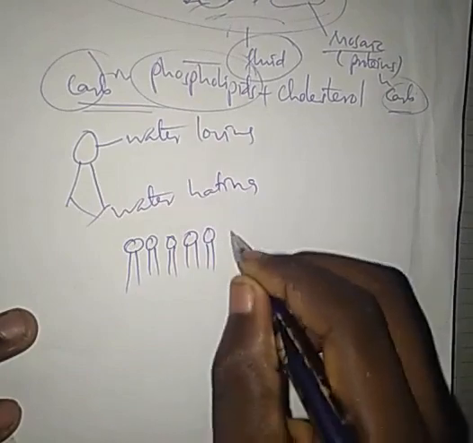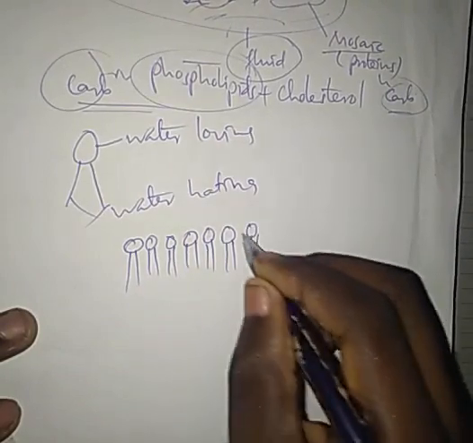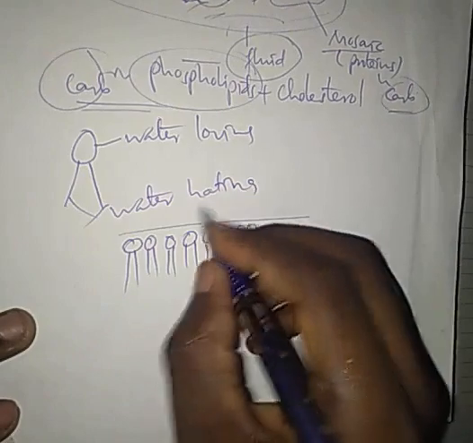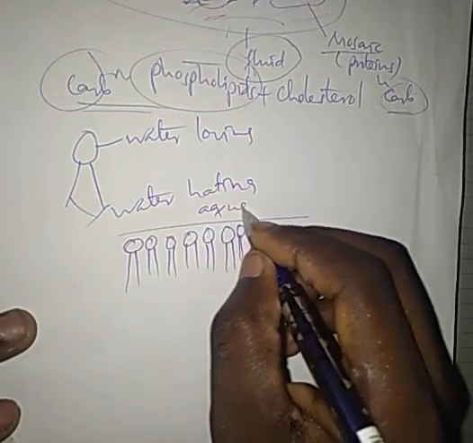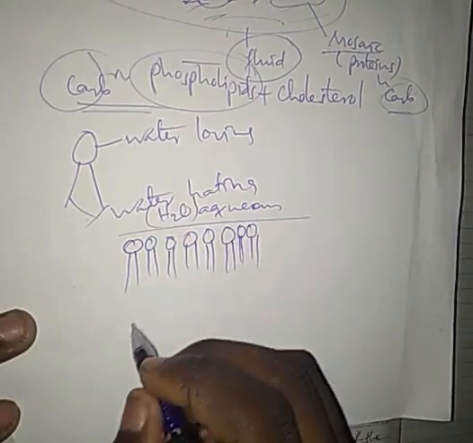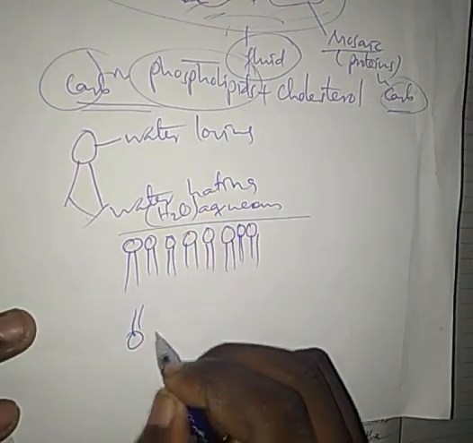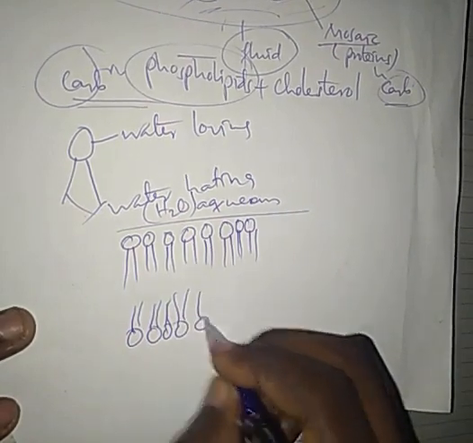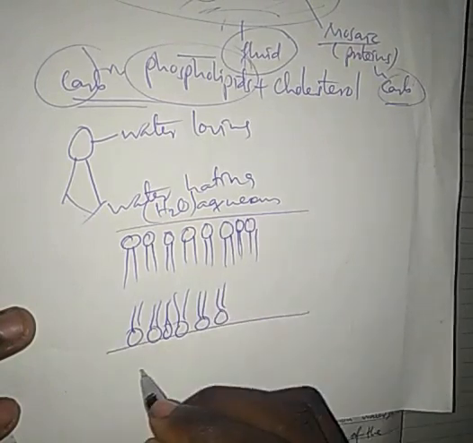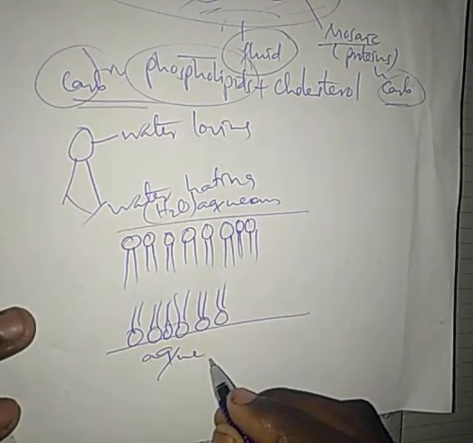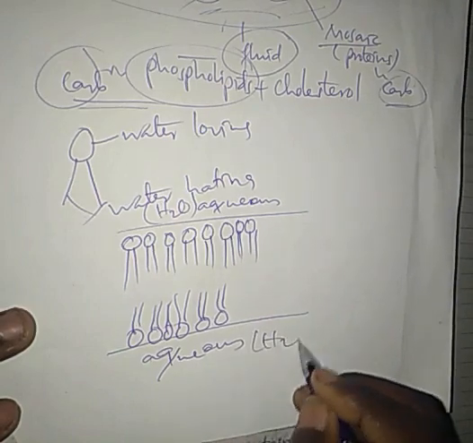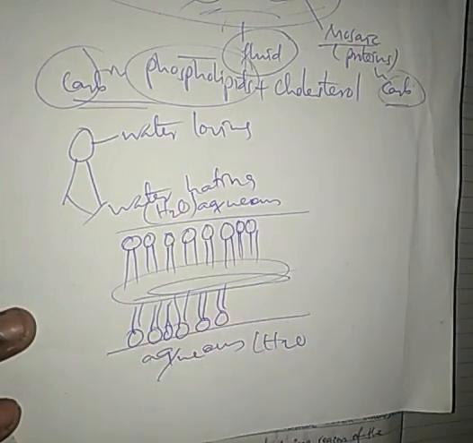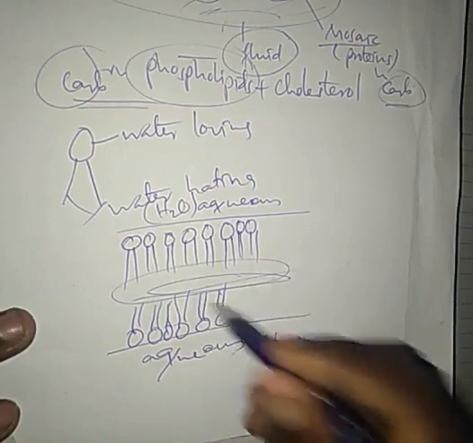if this is our cell membrane, hizi head zitaangalia nje. Remember hii ni aqueous environment, kwa sababu kuna water huko. Kwa water loving zitaangalia kule. Na huku pia ni vile vile. Huku kwa sababu ni aqueous environment, kuna water. Kwa hapa katikati patakuwa ni kama empty space. Empty space huku hizi zitageukia kwenye tail, zitakuwa zinaangaliana hapo katikati.